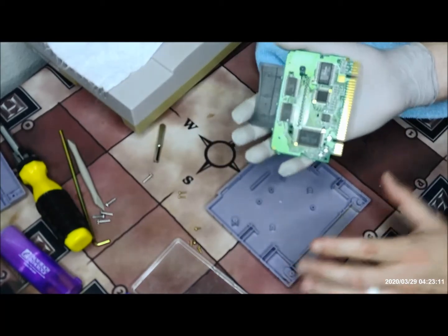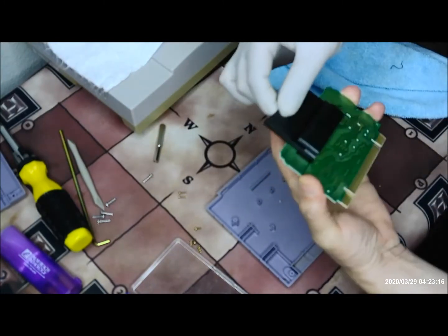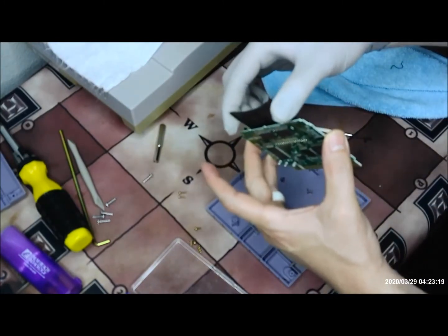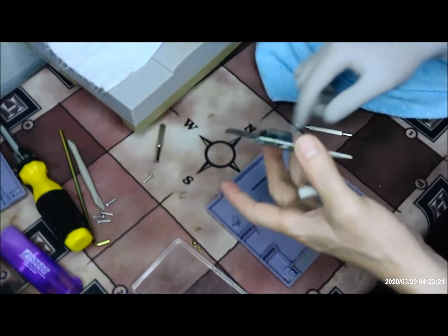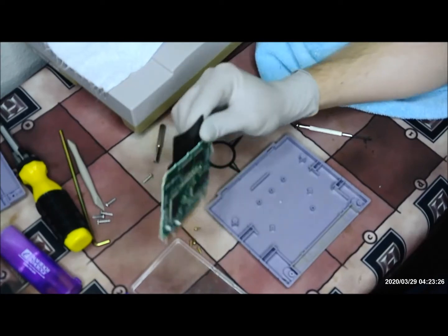Now, I'm curious to see, I'm going to grab it with my other hand here, so see if I can remove it. It doesn't remove. I think we just needed to do that to remove it from the actual backing of the thing here. So, not much corrosion that I can see.